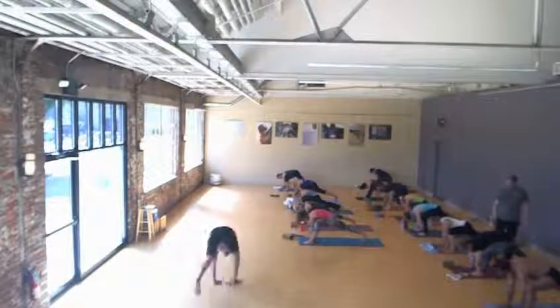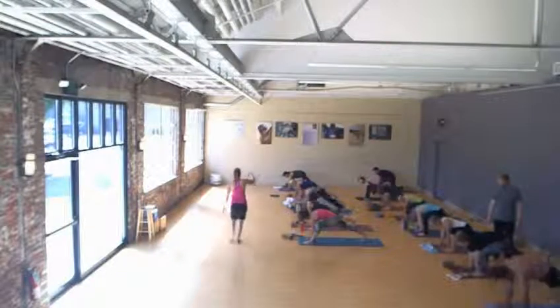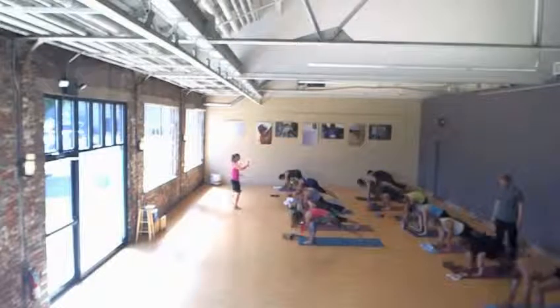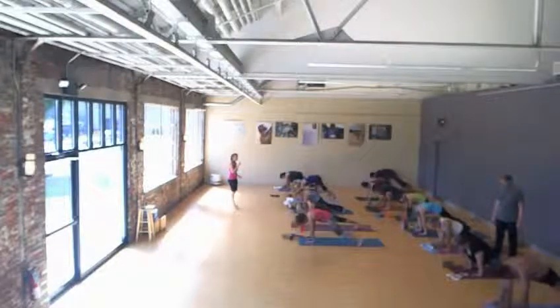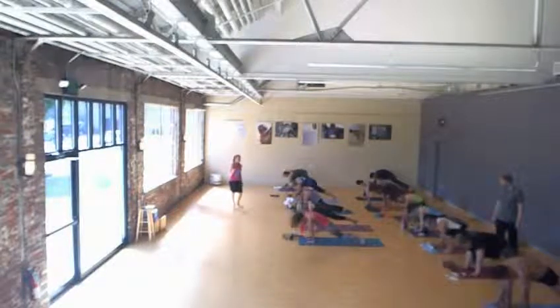And then just switch. Land as softly as you can. Shoulders over your wrists, even ribs over your armpits. And you'll just jump and switch the foot that's forward with the foot that's back. Each side 10 times.